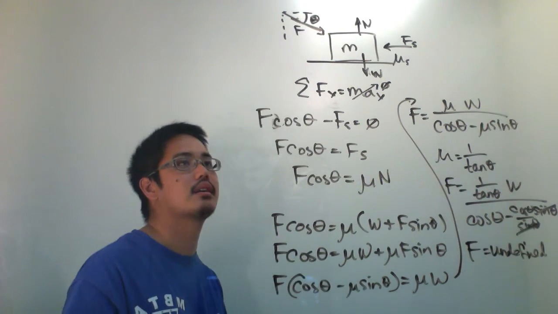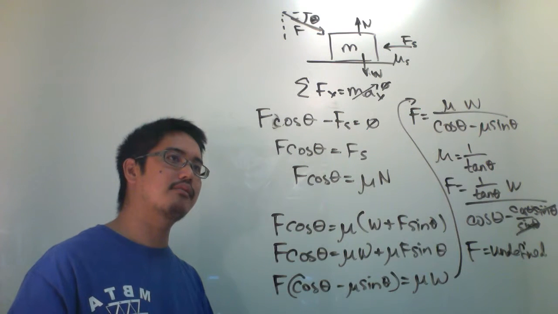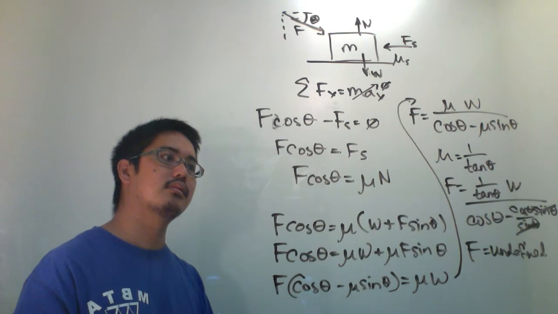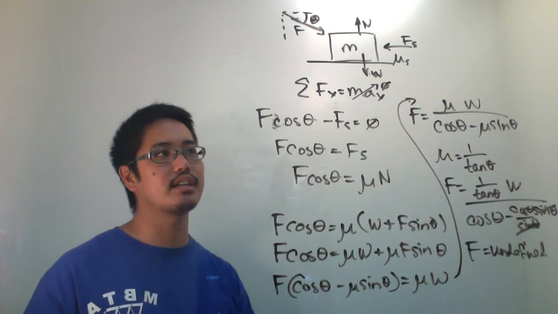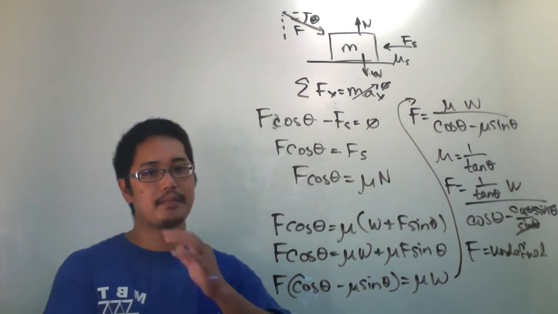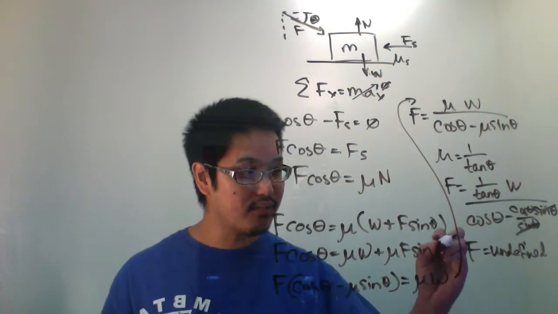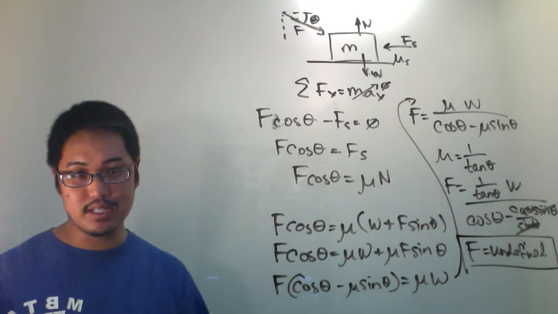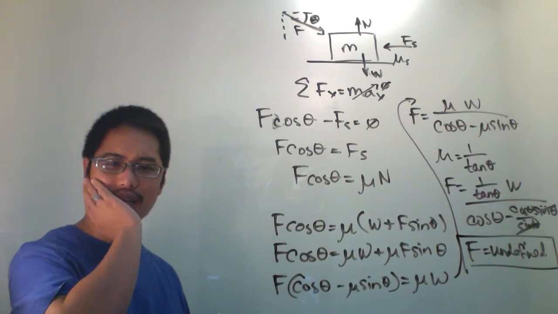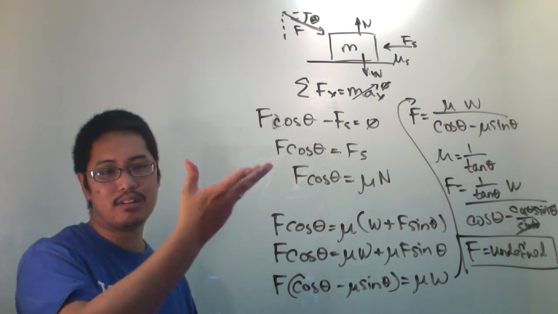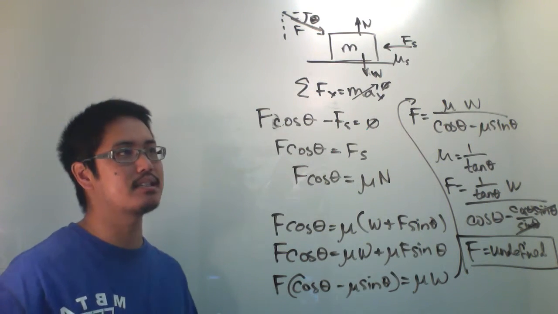Interesting. It's saying that if my coefficient of friction is bigger than 1 over the tangent of the angle, I'll never be able to move this thing. I have to think about it, to be honest with you. I mean, that's what the math is telling me. And my favorite thing about physics is when the math tells me something, I really got to think about it. I got to sit there and be like, how does that make sense? But apparently it will. It's got to make sense. It's got to come together like that.